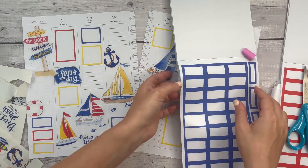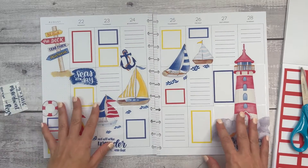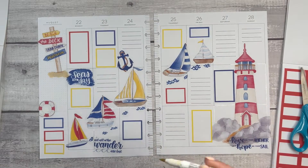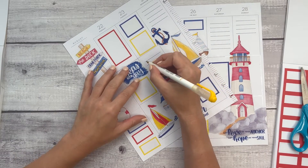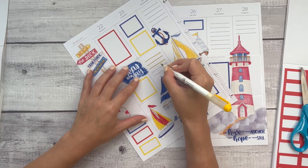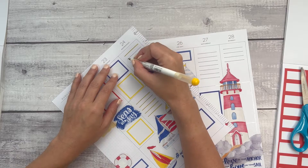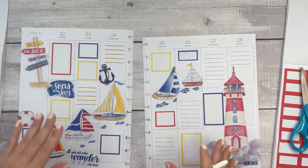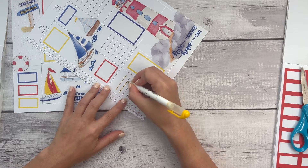Let me stand up and just get an actual visual view of this. I mentioned I wanted to maybe highlight some of the lines, so let me take a look at my highlighting options. I ended up grabbing a yellow mild liner brush pen — I thought the yellow would be just a nice pop of color here. So we are just going to highlight these. Looks like I cut the paper a little bit when I was slicing — definitely don't recommend putting your planner underneath pages you are cutting. I'm just trying to keep my elbow down to make it as straight of a line as possible, which is why I'm also turning the page.